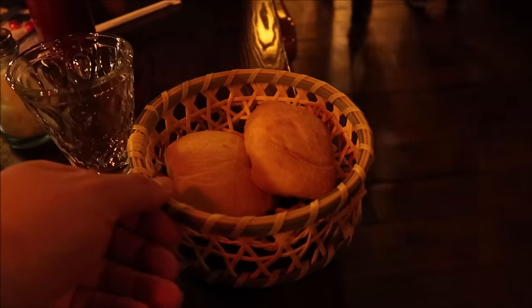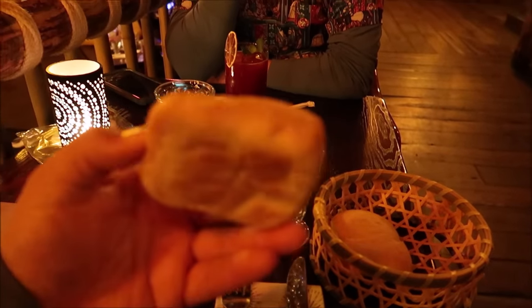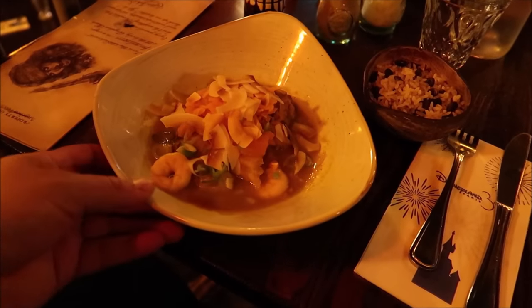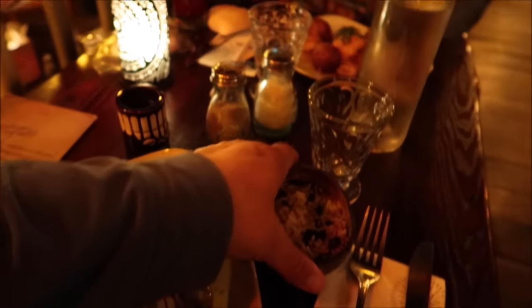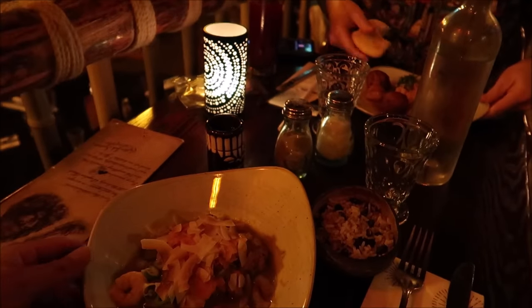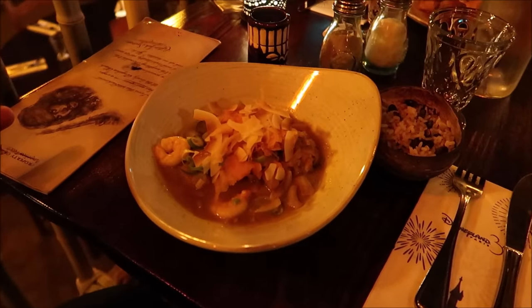They also give you coconut bread. Ooh, it's so warm. Oh, this looks like good bread. One for you, one for me. Here is my Caribbean chicken with prawns and then my rice. Look at that. Very good. And then DTH got the cod. Ooh, yeah. Look at that. One thing I have to say about the service over here, it's so fast. We just sat down and it's already out here. Look at that. It's so fast and incredible.